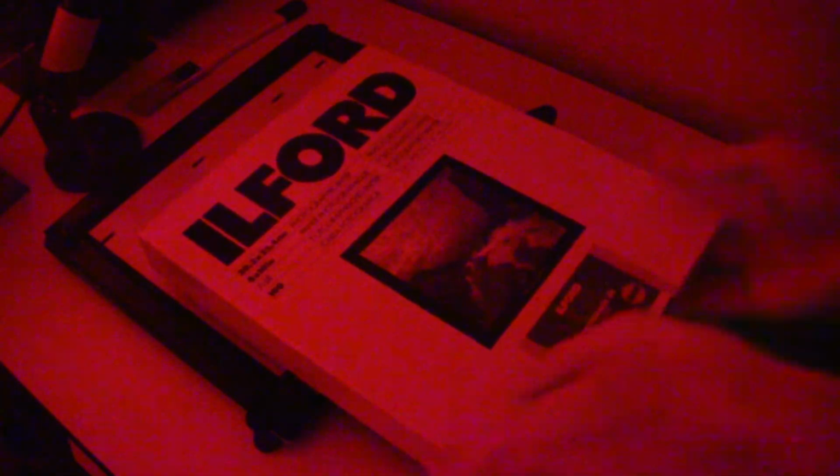This should be right on the money, because basically at F11, 3 seconds was not enough light. 6 seconds was too much light. So I figure 4 seconds is about right, maybe 5 seconds. And then if I dial it down to F22 from F11, that puts me at 4, 8, 16 seconds. So that's what I was looking to get, was 16 seconds. And then we can increase the time from there if we need to. But right now we're just going to do one print, one full sheet.